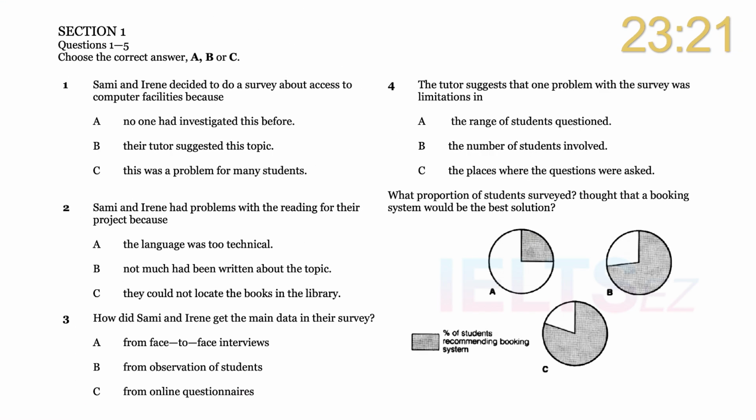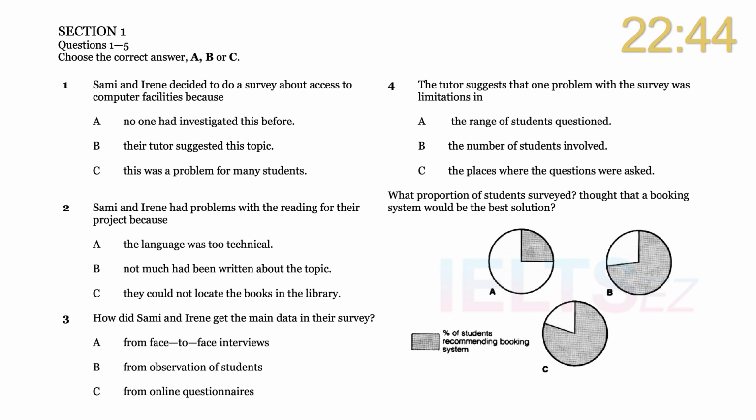Now turn to Section 1 of your booklet. You will hear part of a tutorial between two students and their tutor. The students are doing a research project to do with computer use. First, you have some time to look at questions 1 to 5. In the exam, you would have 30 seconds to look at the questions. Now listen carefully and answer questions 1 to 5.